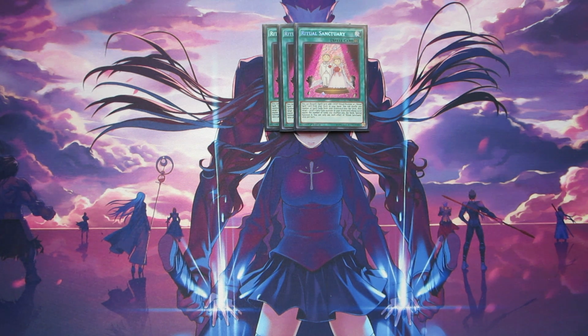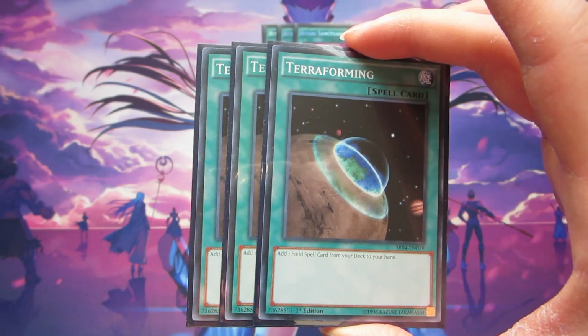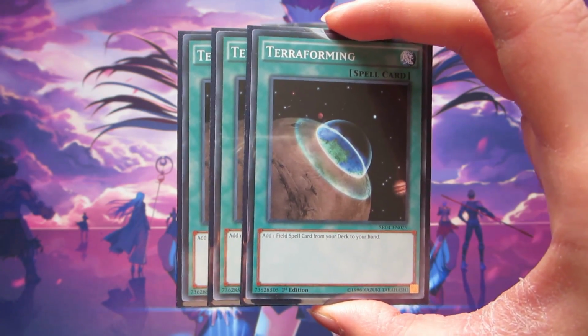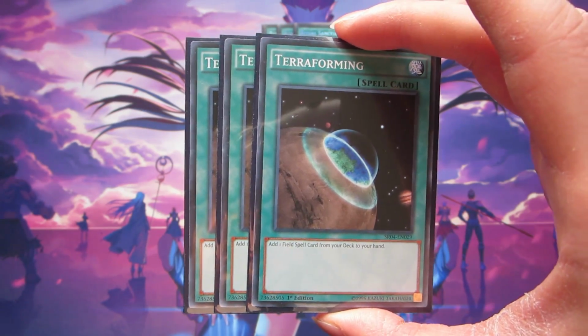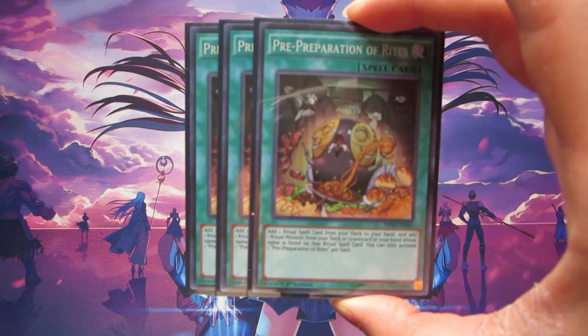Okay, so because Ritual Sanctuary is so good, we of course have to play 3 copies of Terraforming to search it out. And Terraforming is also a great way to, again, fuel your graveyard with a bunch of spell cards for your Ritual Sanctuary to go off. So that's just here for consistency. The next card that we play, of course, is going to be Pre-Preparation of Rites.